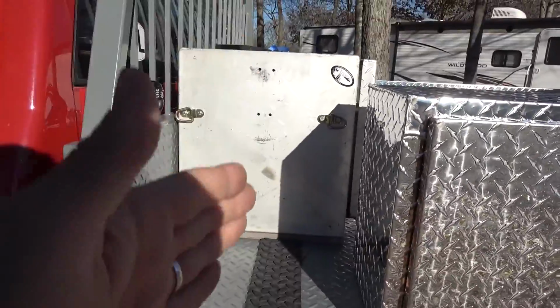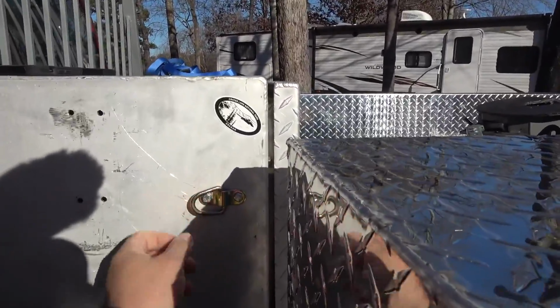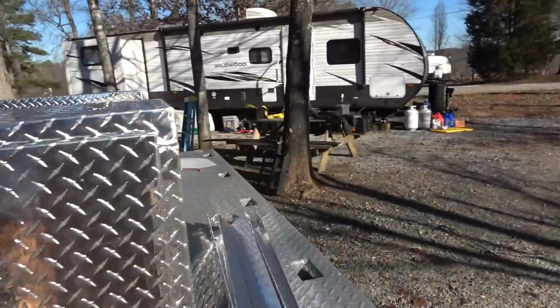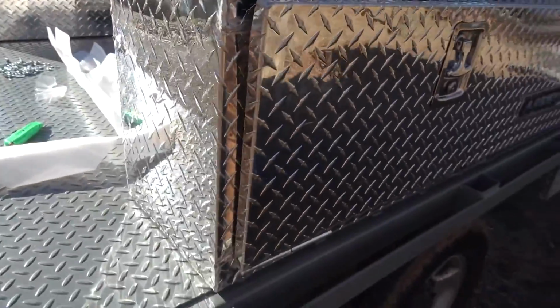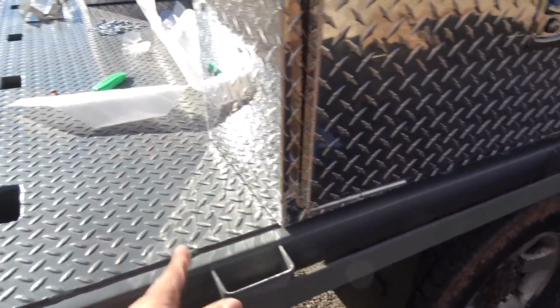This is gonna be our propane storage. We have a tank here that we've had back here, and then we have a second tank. So I'm gonna add some of those loops to the other side. We'll put a propane tank here as well. I think what I'm gonna do, if you look here, there's a stake pocket here, then the stake pocket here. So I think I'm going to set that back far enough to get a stake in there.